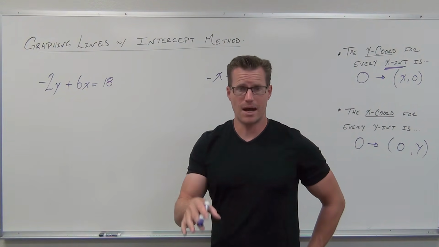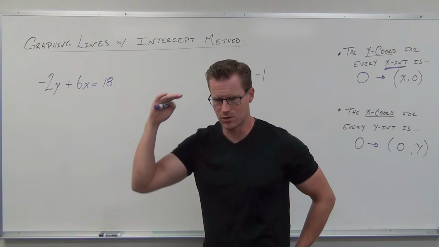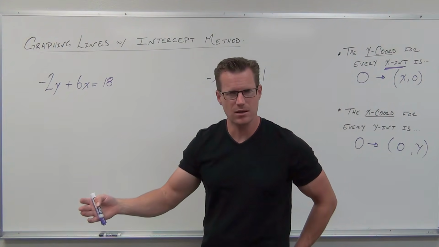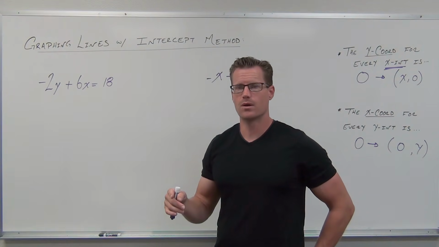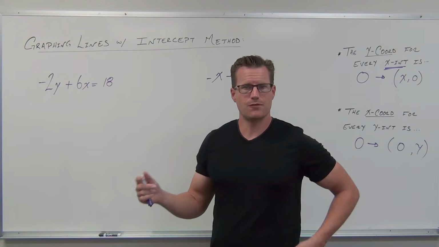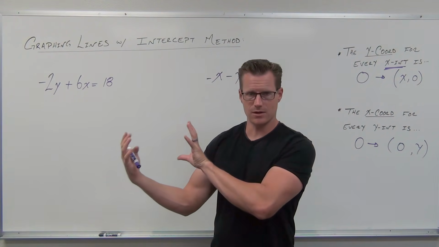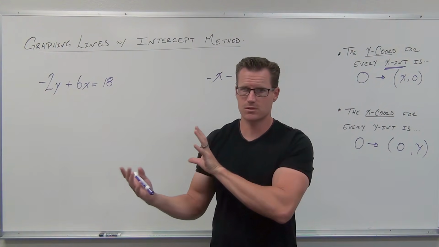Now we're gonna graph them. So I'm tasked with graphing these lines. I know they're diagonal lines. The first thing I'm looking for is the form of the line. If the variables are on one side, that's called standard form. They're out of order here, but it doesn't really matter.